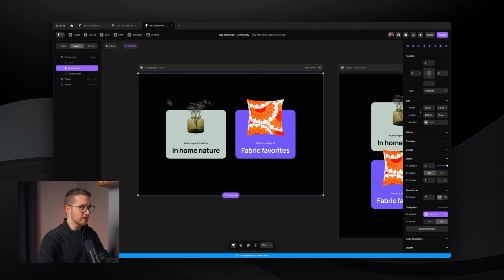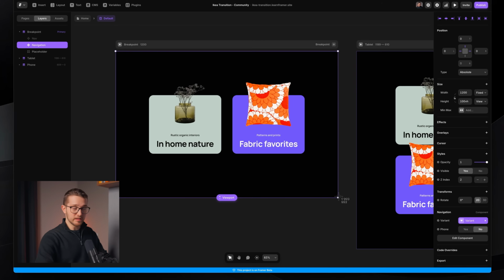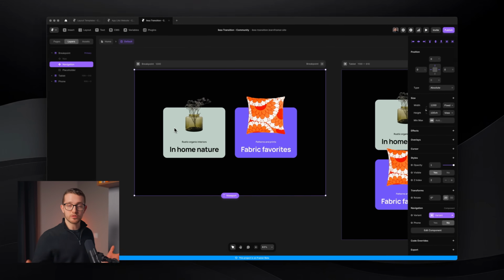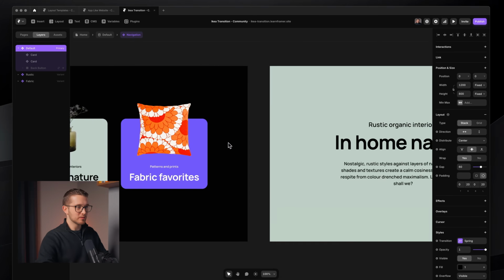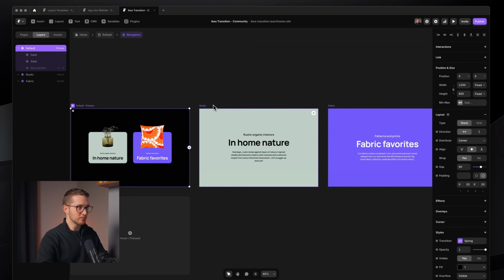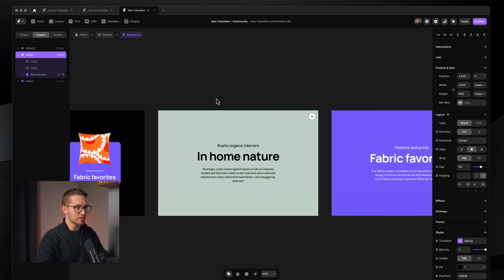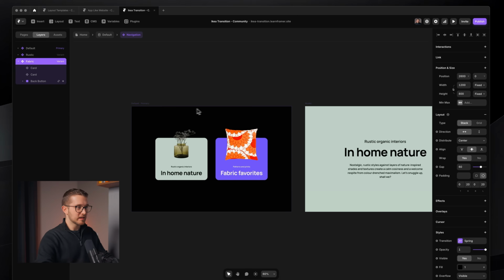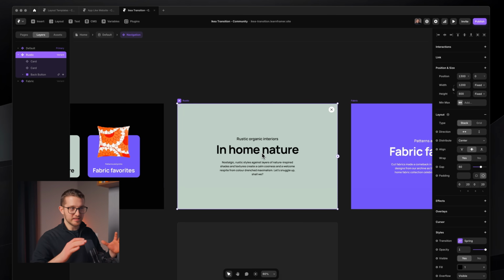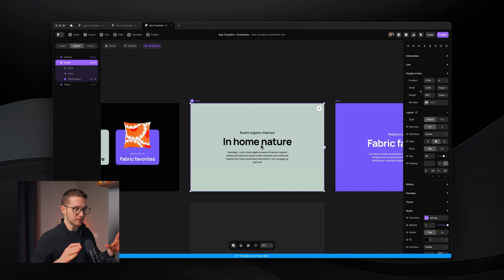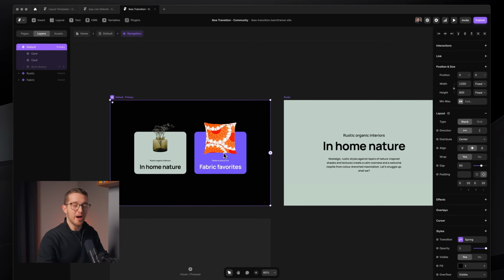So now this navigation component that I created with these two cards always takes up 100% of a given viewport. And then I just had to create two little variants for it, one is rustic and one is fabric, and I had to nicely animate between these with components, but this has nothing to do with layout templates. In order to do this, you just need to know how to use components and variants to then be able to create animations like this.